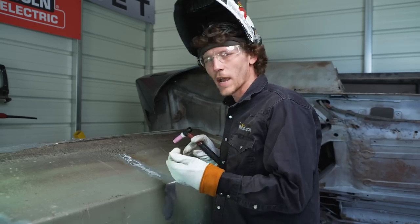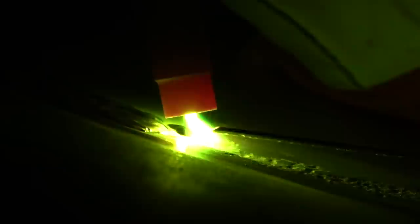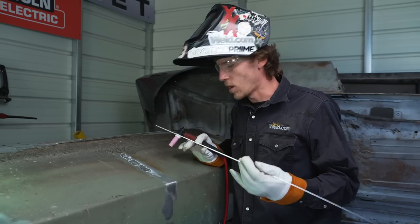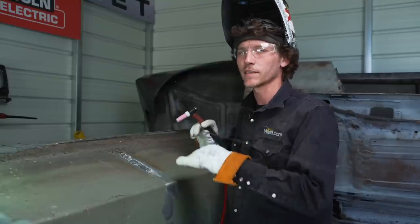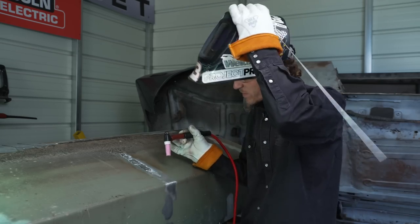It's welding great so far — not too trashy at all. There's a little distortion there but it's no big deal. One thing I want to note: be sure to watch out for your fish eyes. This is a tank — we don't want it to leak fuel. They are going to have this thing pressure tested and checked twice over before they put it down in the hole, because it's going to get glassed in. So we want to ensure there are no leaks. We're almost done — just one more piece of wire here and this spot should be complete.